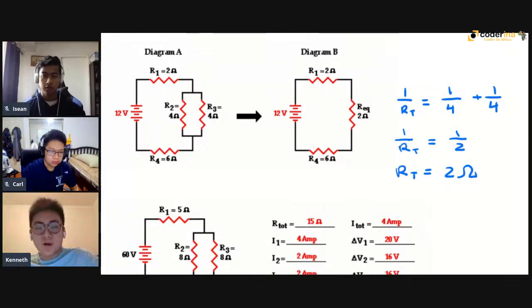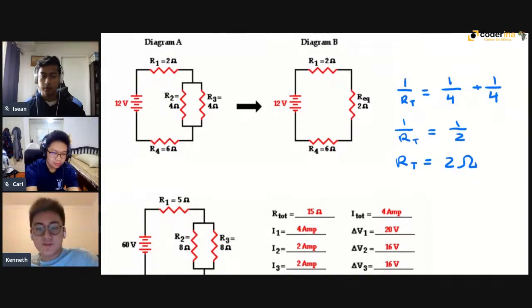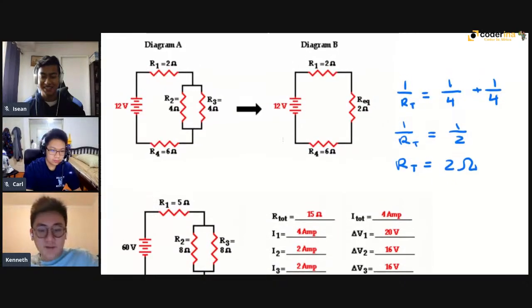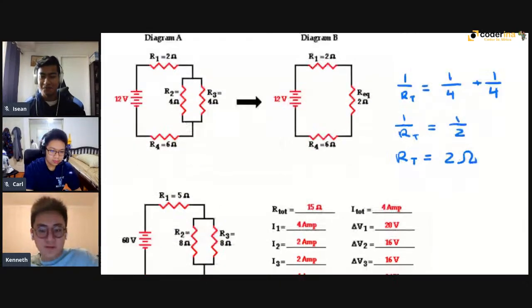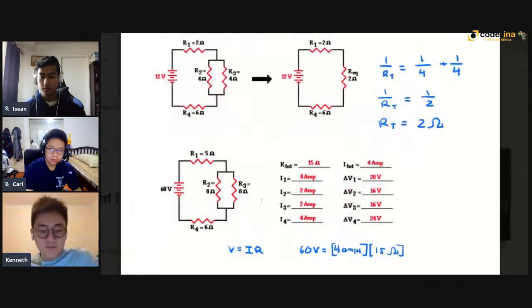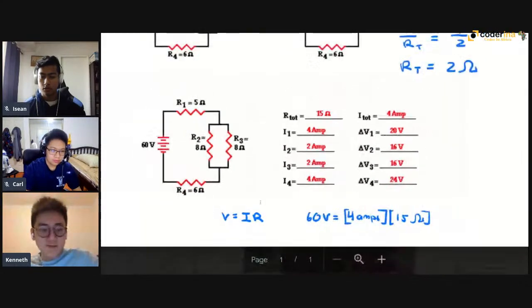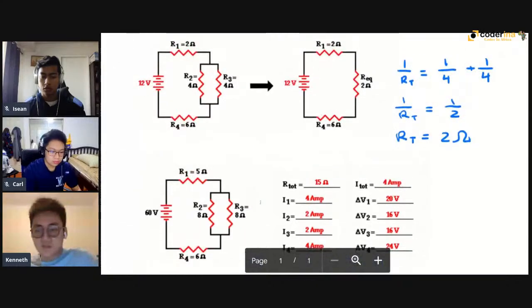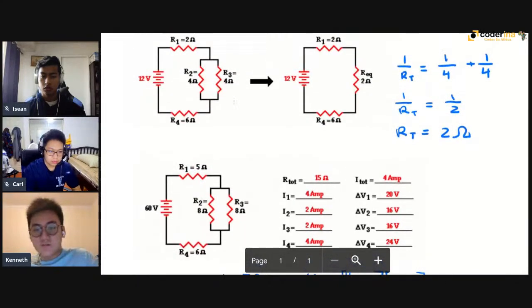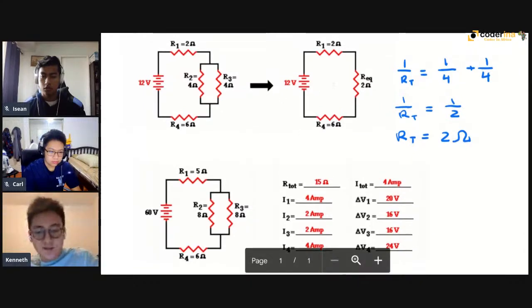So now let's calculate the R total. 6 ohms plus 2 ohms plus 2 ohms, so that's 10 ohms. I believe there's another problem down below that is similar, but I believe it has different numbers. Yeah, in this problem the R total would be 10 ohms. I didn't realize this problem had different numbers until right now.